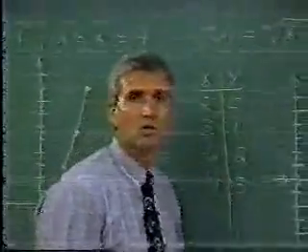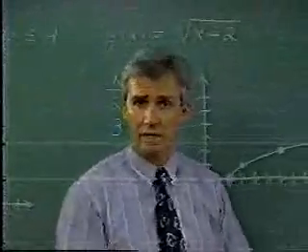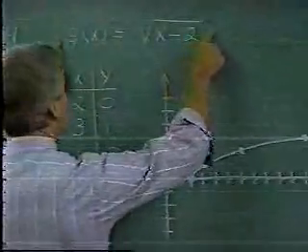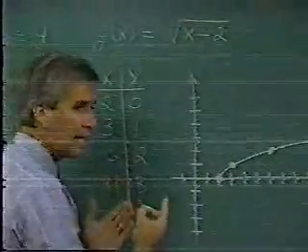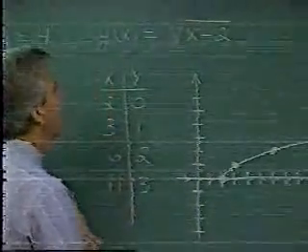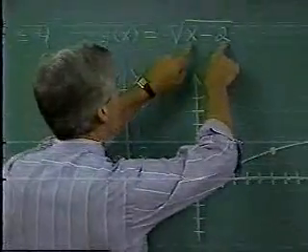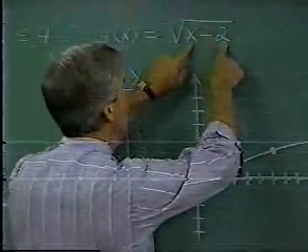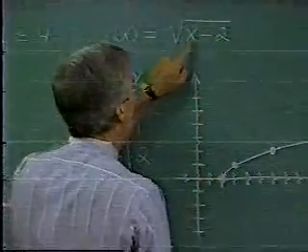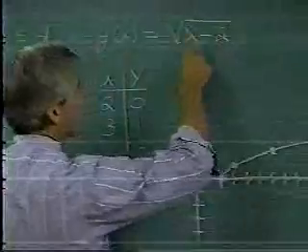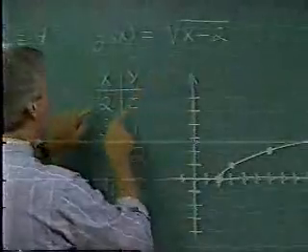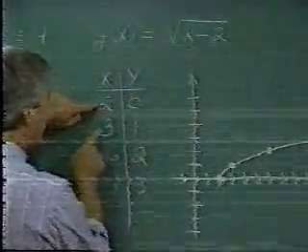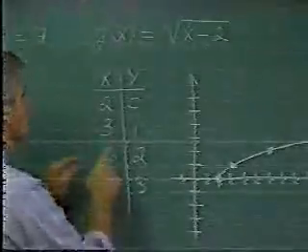Well, often the domain is implied by the nature of the equation, and here's an example of that situation. Suppose g of x is the square root of x minus 2. Now, we know just by the nature of this expression that we can't take the square root of negative numbers. We don't get a real answer for that, or a real value. So we know that x can't take on values which are smaller than 2. 2 is the smallest value that x can take on for this to have any meaning. So if I'm going to construct a graph here, then what I would do is begin with x's that are at 2 and then 3, and then I'm choosing convenient values here, and we'll see why.